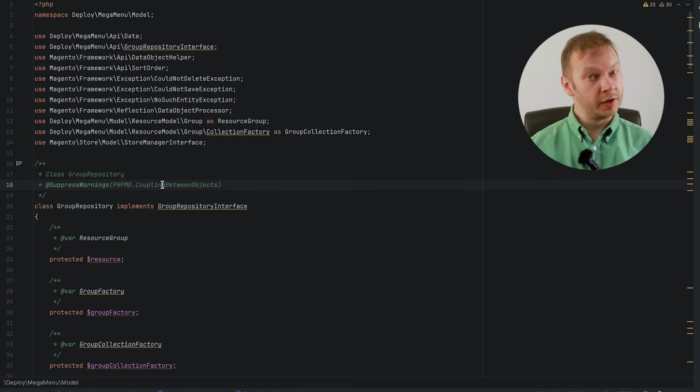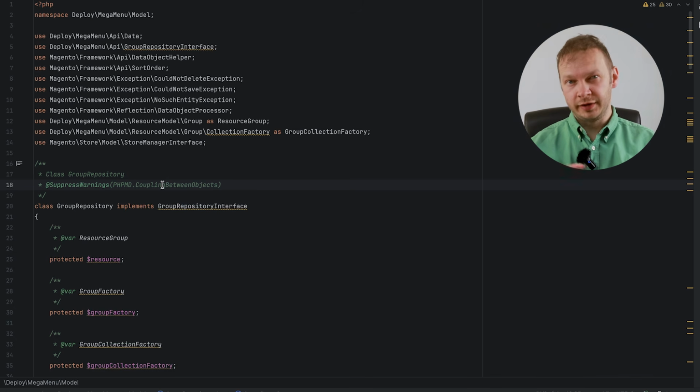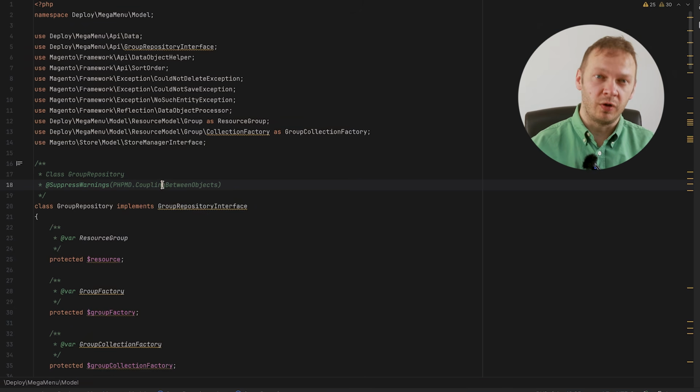Case 1. When I use it. A custom entity queried from multiple contexts with different filters. Here is a real example. Menu group entity in a client mega menu module. It's queried from 3 places: admin grid with pagination and sorting, an inline edit controller, and frontend rendering. All 3 need store filtering, but Magento stores need special handling. You can't just call add field to filter store ID, you have to call add store filter on the collection.